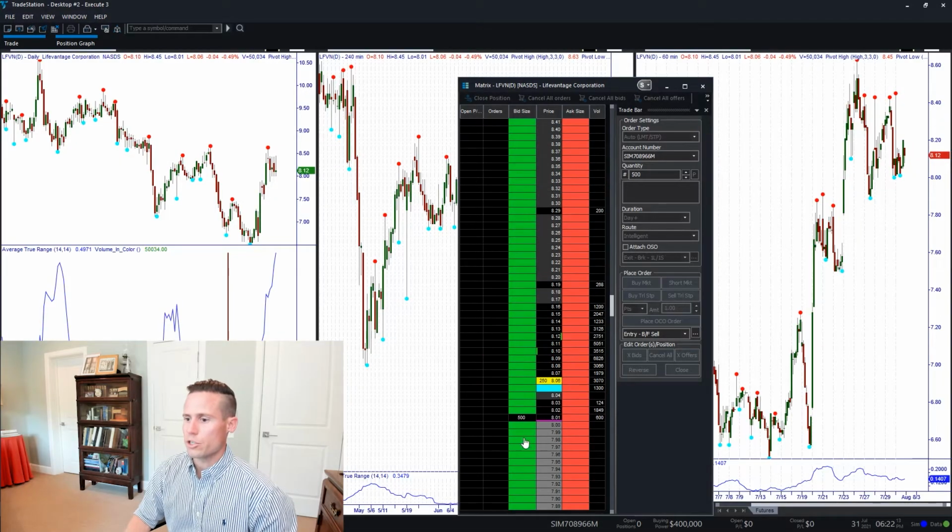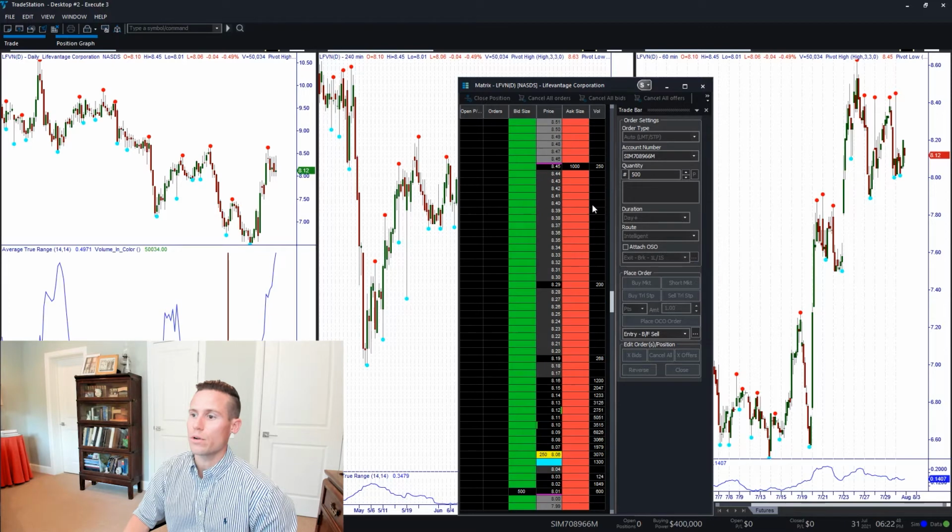This is called a matrix, and it just shows you on your left-hand column, these are where your buyers are, and this is where sellers are. Now, again, this is the weekend, so price is not trading actively. But if you notice, $8.12 is where the current price is. Right here on a daily, that's where price is trading. Normally on TradeStation, which is what I use, this yellow bar is where current market price is actually trading. Right here are your buyers at 801, and check this out. Your nearest seller is at 845.